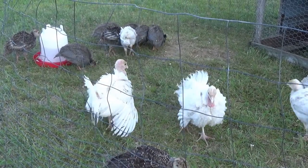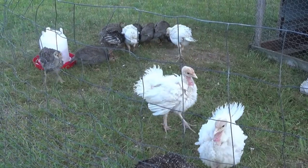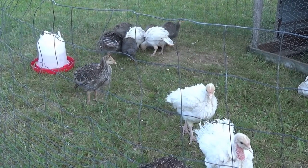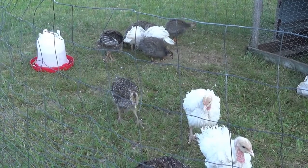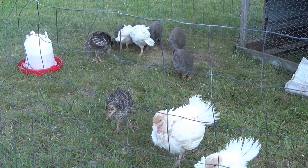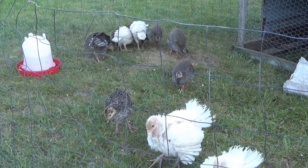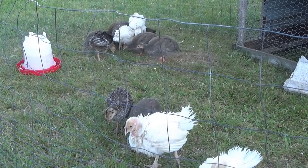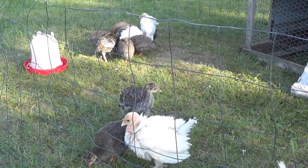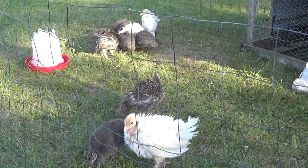If something goes after a guinea, they're going to tear it up. The guineas are fighters. And I cannot pick up an adult guinea without bleeding. Actually, I can't pick up an adult guinea, period. Ours, we do not tame, because I found that tamed animals generally are the first ones eaten on a wild homestead like this. Let me see if I can catch one of these little guys without getting ripped up too bad.